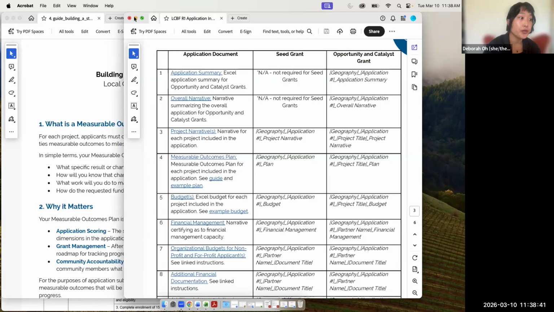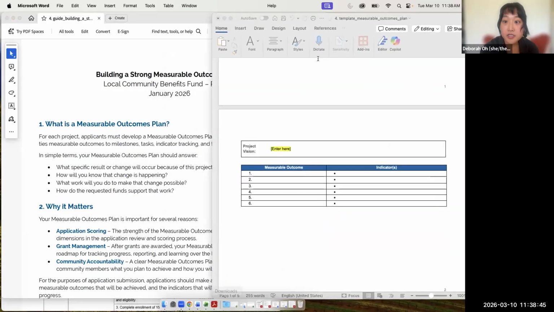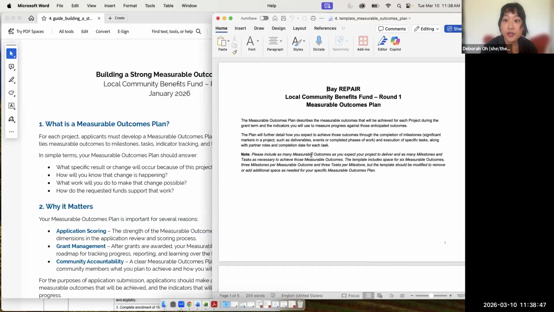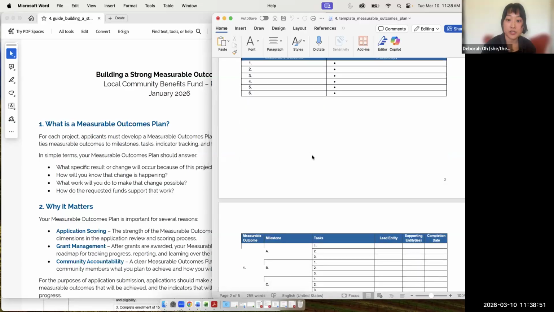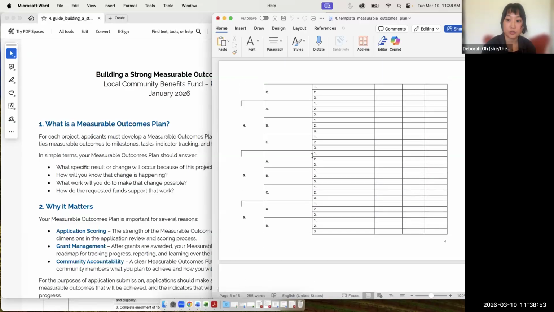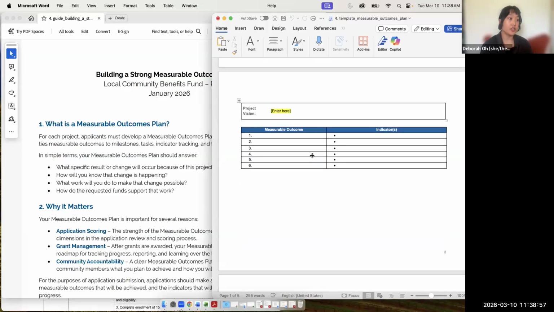So moving on to the measurable outcomes plan. This is the Word document template that we've provided for the measurable outcomes plan. Once again, it's two pages or multiple pages, so make sure to scroll and look at all sections. We've provided a chart, so please adjust as you need: delete or add rows as necessary.